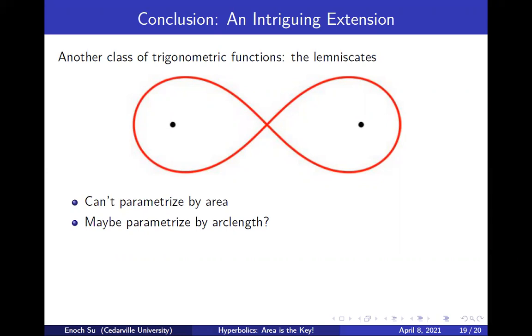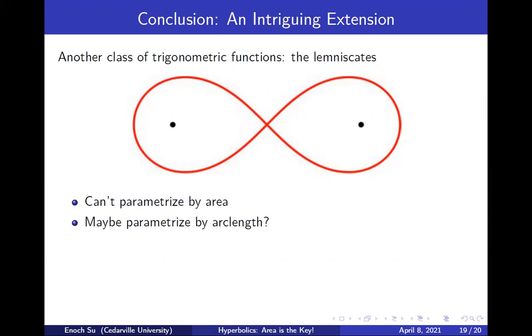There's another class of trigonometric functions out there called the Lemniscate functions. A lemniscate looks like a figure 8, and we can just plot it on a graph. Here's the thing, we can't use what we know about cosine theta, sine theta, because once you get up to theta over 2, weird stuff starts happening. We also can't parameterize by area, because if we ran a line through the foci to be the x-axis, notice after a certain point, we start to accumulate negative area, and that screws up the entire calculation.